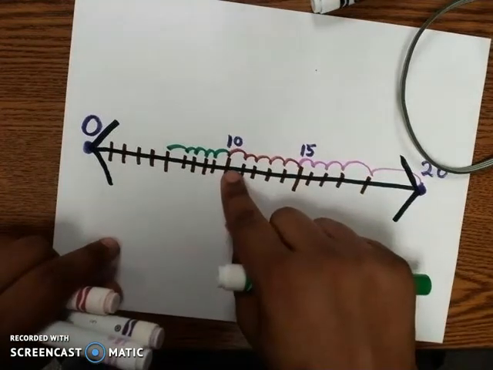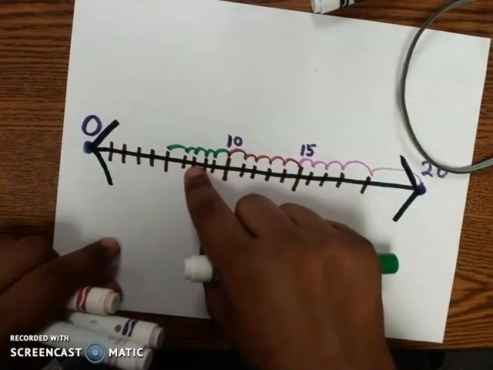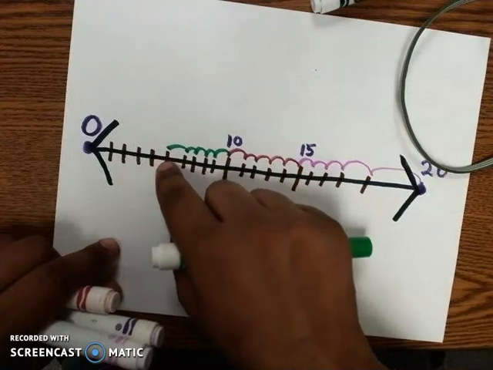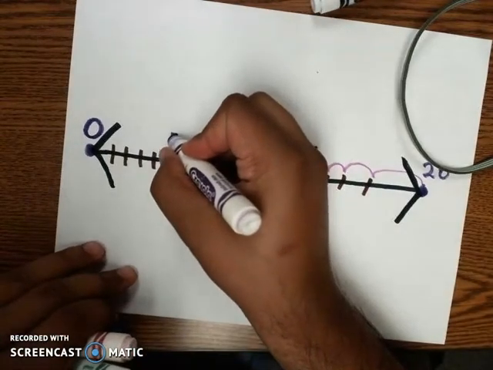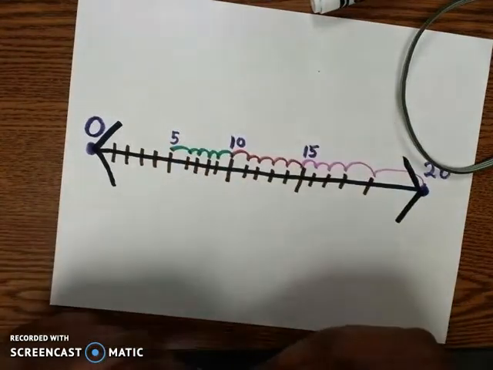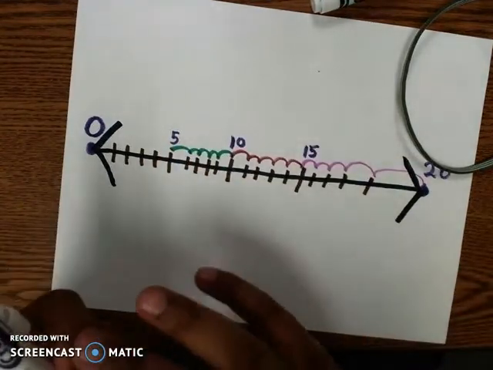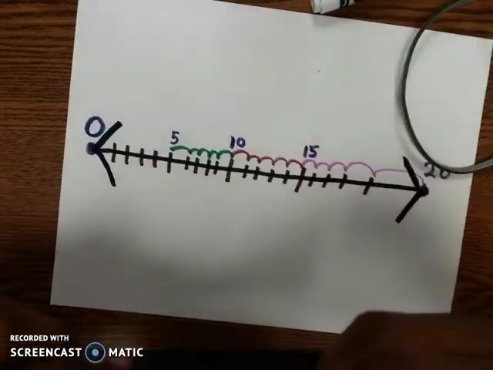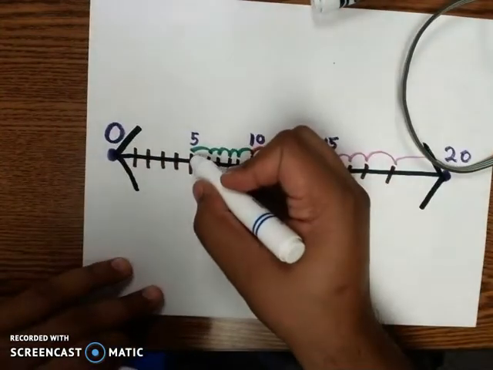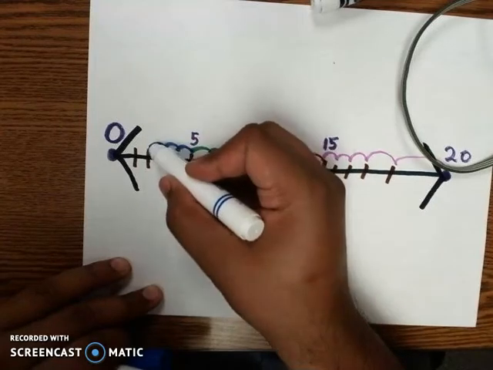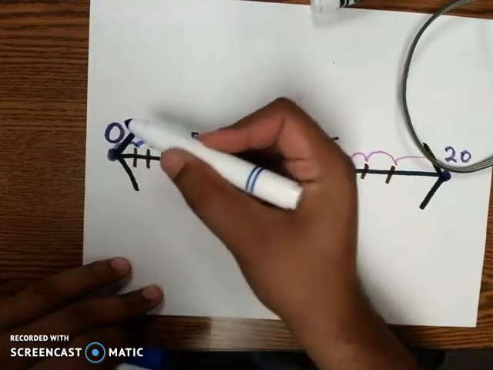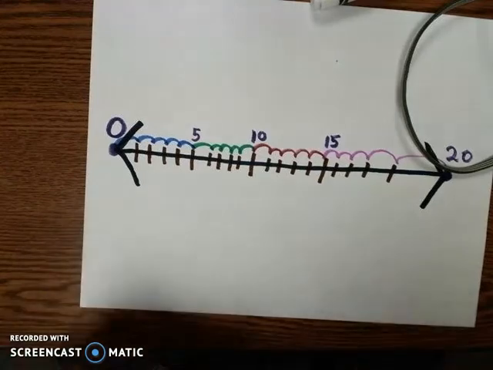From 10, 9, 8, 7, 6, 5. There's our 5. Now we have only a few more left, don't we? I'm going to use blue this time. We go from here, 1, 2, 3, 4, 5, which brings us to our 0.